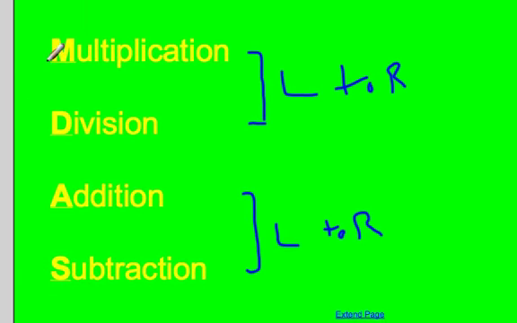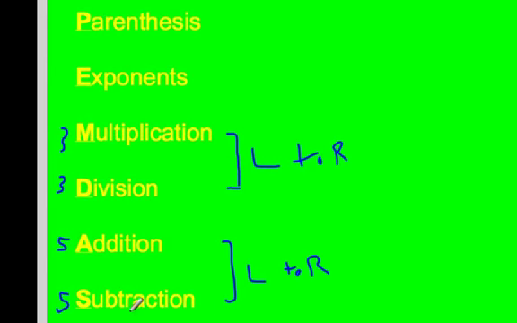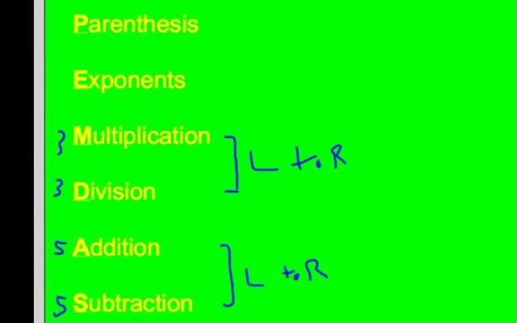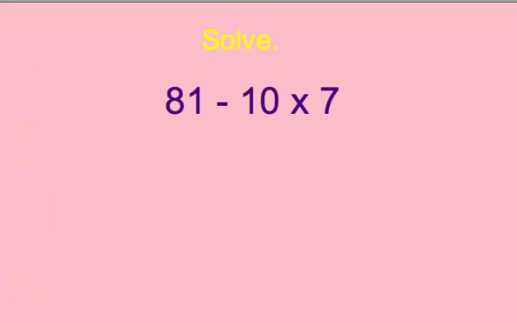This can be either 3 or this can be 3. So I'll put a 3 here and I'll put a 3 here. It could be third or it could be third for division. And then these are like the 5th and 6th steps. So this could be 5 and this could be 5, assuming that you have all 6 of these things in a problem. Let's try some examples. That'll probably clear any confusion up that you might have.